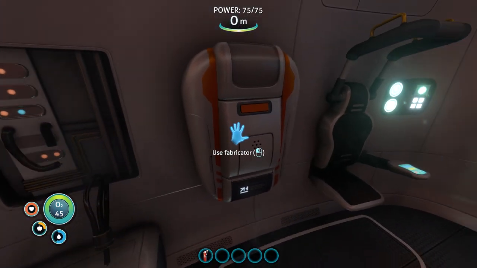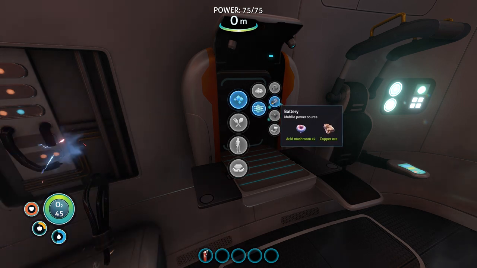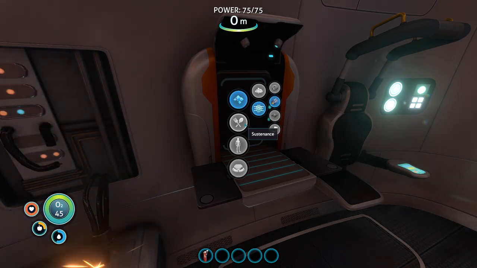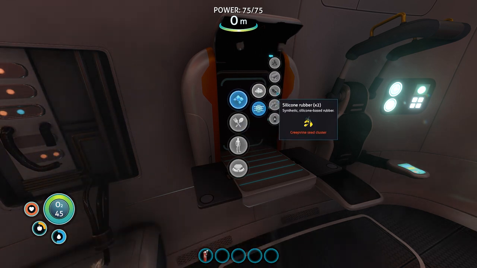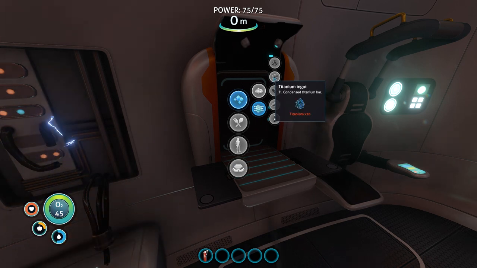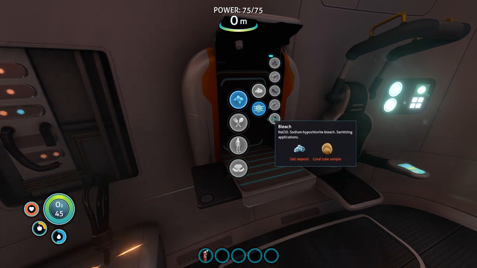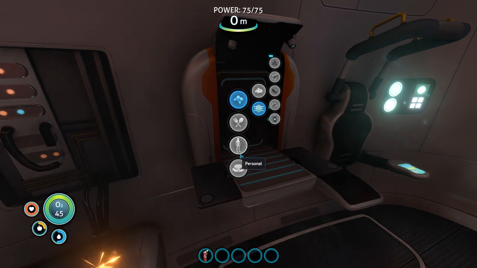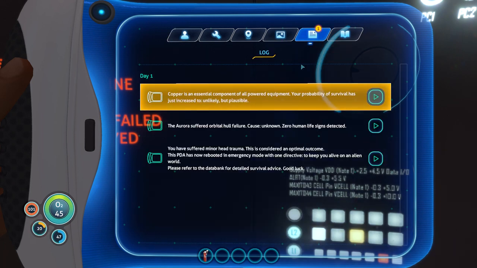Okay. Aha, there's some resources here. I can make a battery out of acid mushrooms and copper ores, but I don't know what I need a battery for. Creating water, basic materials. Okay. Titanium, metal salvage. This will be a lot easier to search for during the day, I think. Can I eat this? Acidic flesh? I already have problems with heartburn.